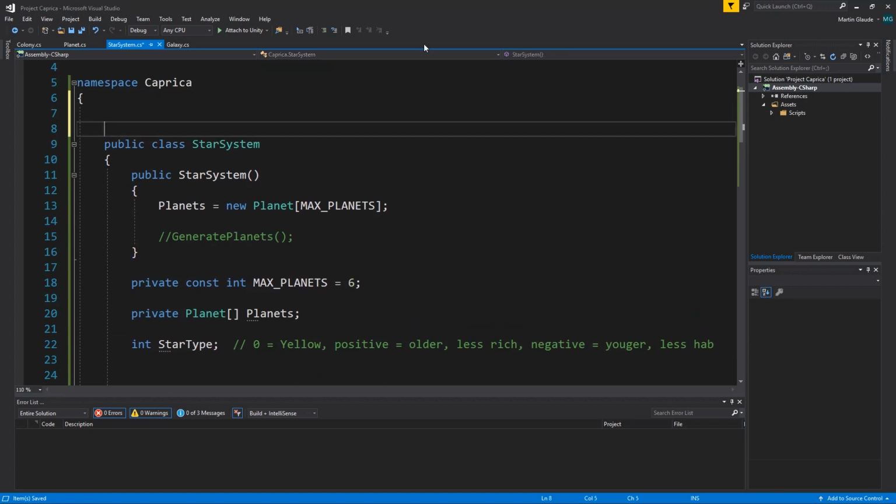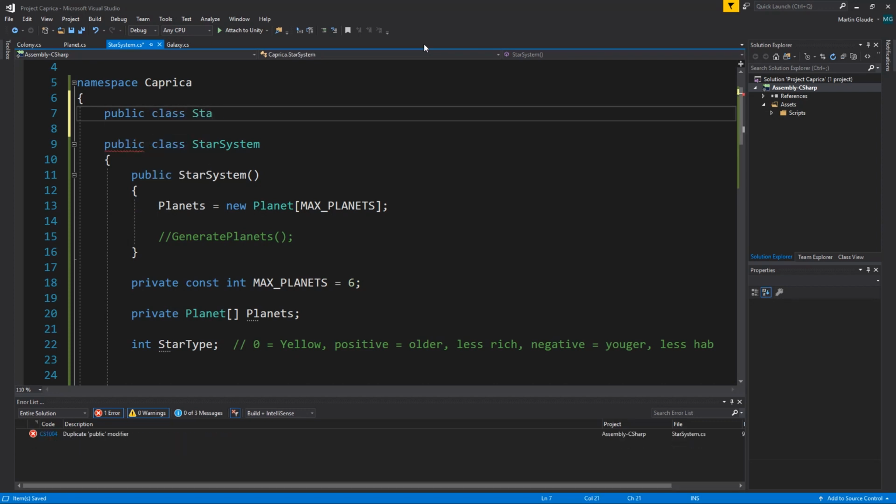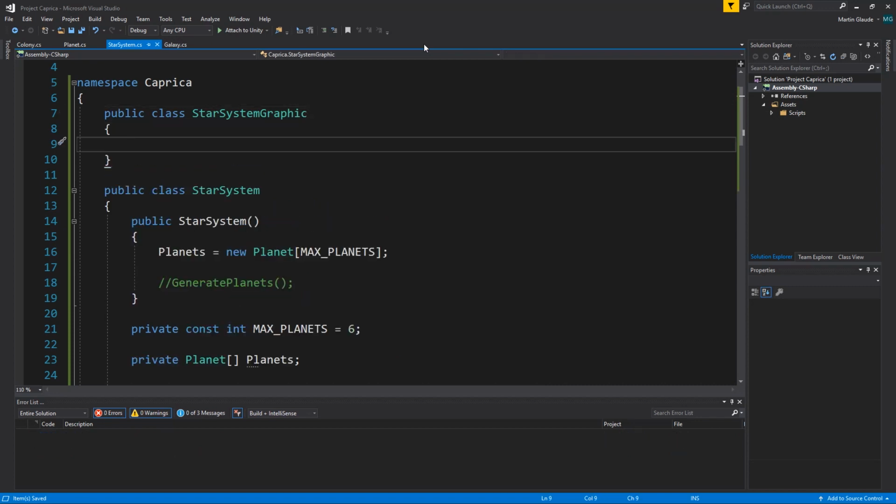So what I propose here is we create a public class in the same file, it's probably fine, called StarSystemGraphic. And this is just going to be responsible for holding that. And we don't know what it's going to be. Int, string, sprite. We don't know what it's going to be. We don't care. It could be a texture, a model.